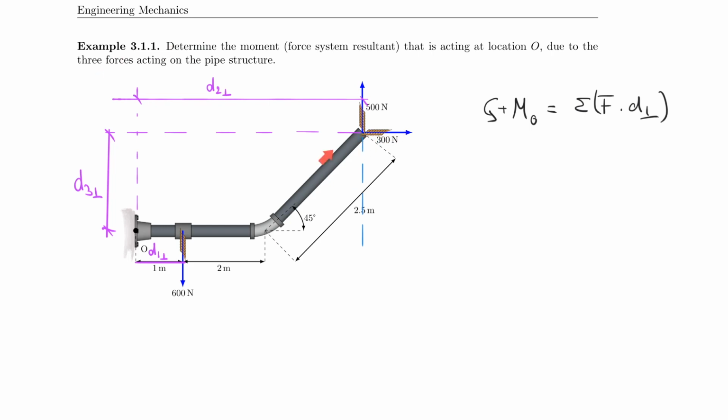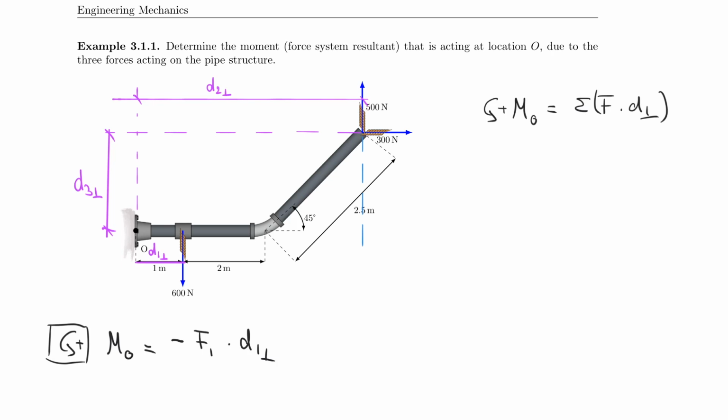Similarly, for the 300, I poke a needle here. I have a string that connects the line of action. So that would be here. And then I rotate in the direction of the force, which in this case would go down this way. So that would be clockwise. And you will see that now in my solution. So first of all, my M about O is equal to F1 times D1 perpendicular. Now that turns clockwise, therefore it's negative. All right, remember that moments are defined counterclockwise positive.